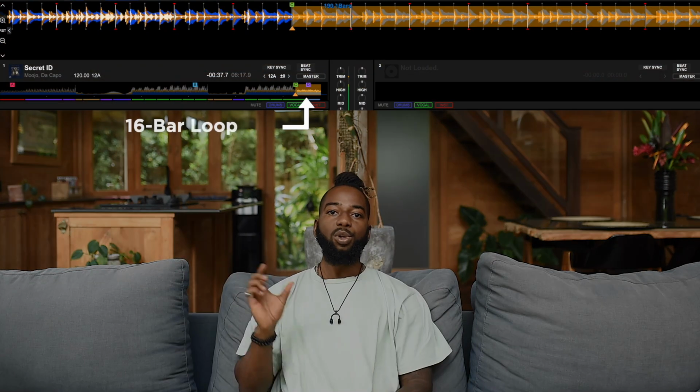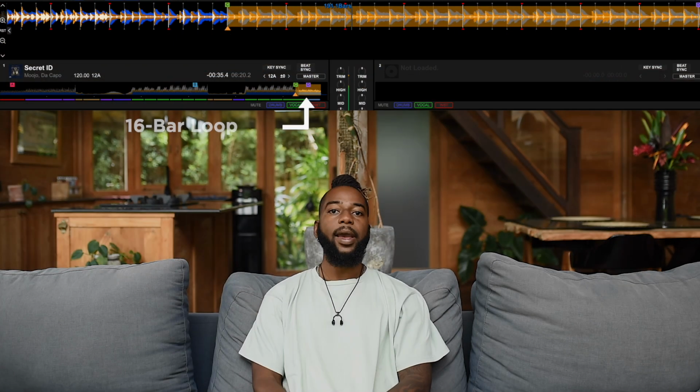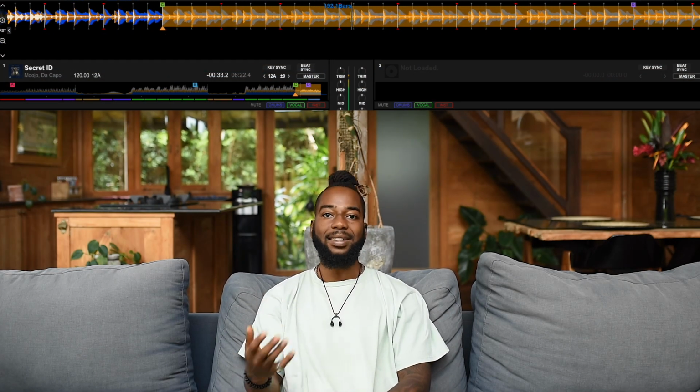Now, the easiest way to practice these effects is to loop the last 16 bars of a track and essentially try one effect at a time. You have to practice. And then after you've tried every effect and you know how it sounds, start layering. See what 2 effects sound like combined together. My personal favorites are high pass and filters and reverb and high passes. Again, you guys practice, see how it feels, and remember that your goal is control and not chaos.